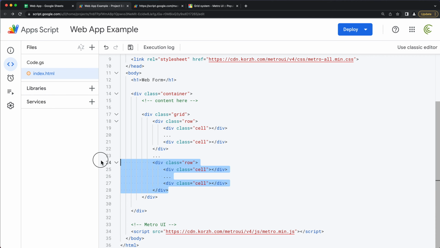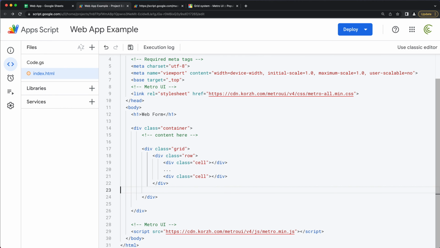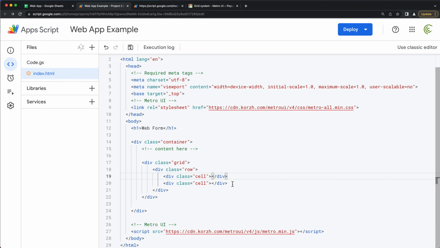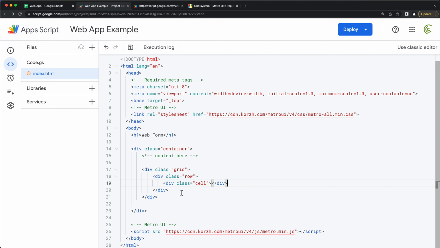So what I'll do here, I'll remove this part and I'll remove this and even this div right here. So right now, I don't want to break this down into columns or anything.